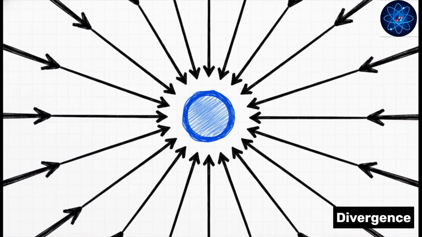And you guessed it, here's the complete opposite. All the arrows are pointing inward. They're all converging right on that central point. This is negative divergence. It's a sink. You can think of it as a point where the field is ending or being gobbled up. The big takeaway is that there's a net flow into this point.